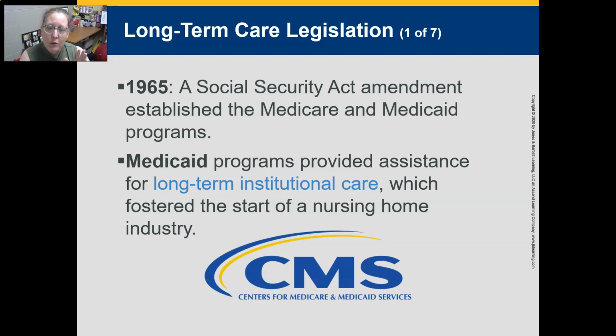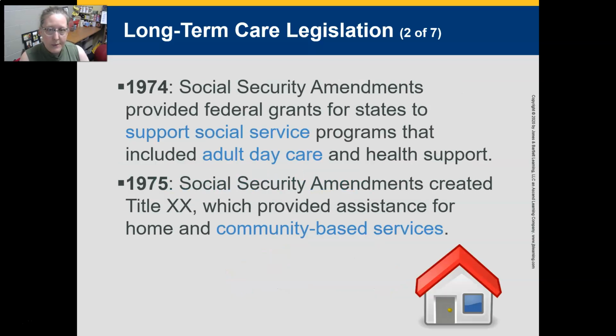Okay, so if Medicaid is paying for long-term care, institutional care, this is for people that don't have a lot of money, so they have to meet an income threshold to be able to use Medicaid to pay for long-term care. But it did help fuel, now there was government provided monies, so it helped build a lot of the nursing homes in the U.S.